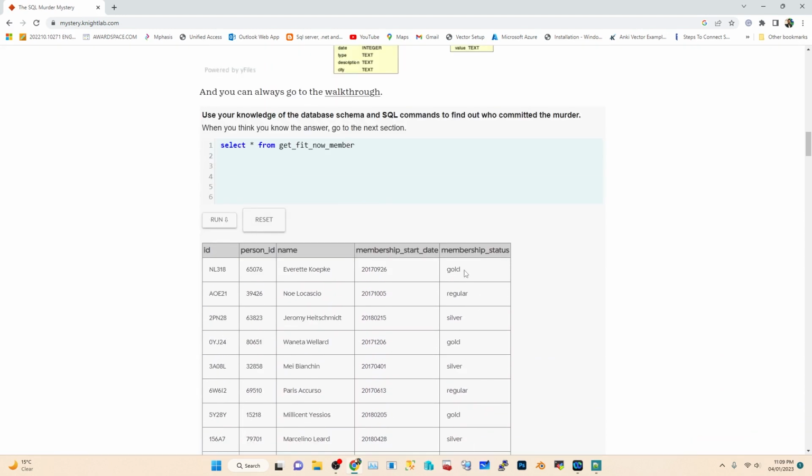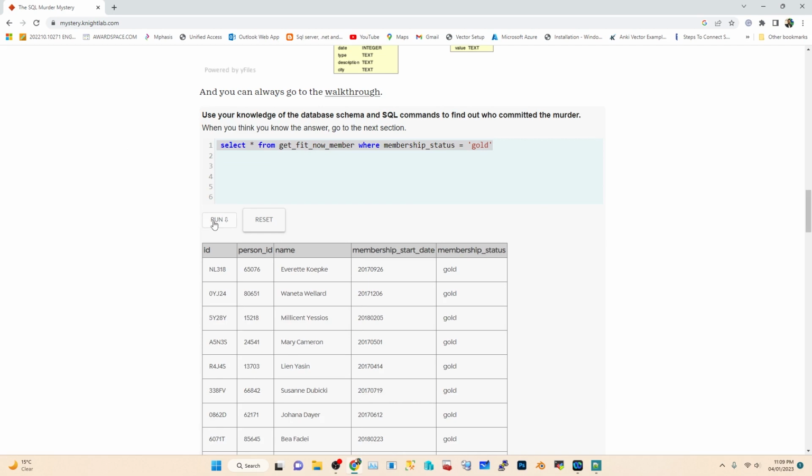Now we know the murderer has membership status gold. Let me copy this column name, add a condition where it is equal to gold. Let me check how many gold memberships.